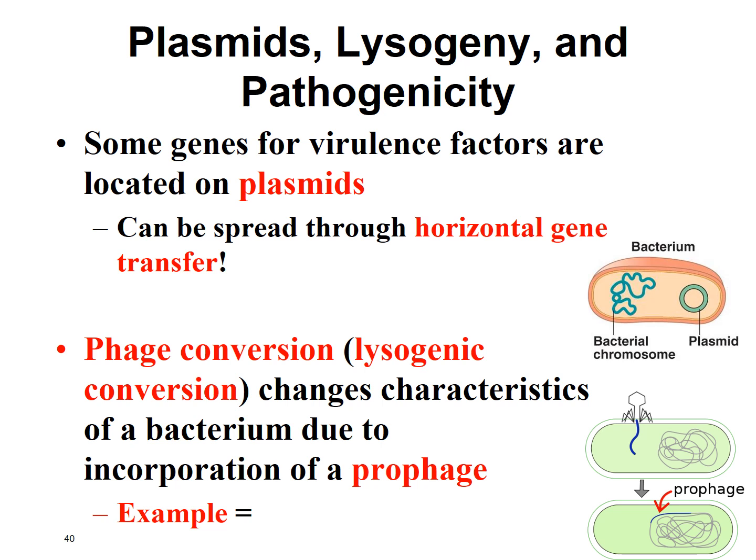So a good example of this would be the bacteria that cause diphtheria. So if the bacteria that causes diphtheria has not been infected by a bacteriophage, it will not make you sick. But if it has been infected with a particular bacteriophage, the prophage, the viral DNA, gets inserted into its chromosome, and the viral DNA actually codes for a toxin that causes diphtheria. So that would be an example of phage conversion. So the bacteriophage, the virus, will convert the bacteria from not causing disease to being able to cause disease by producing this toxin.